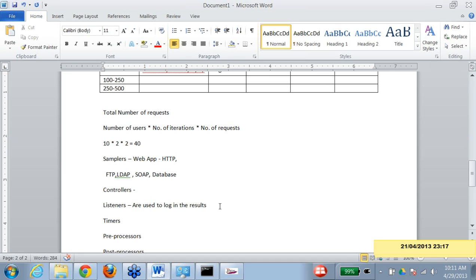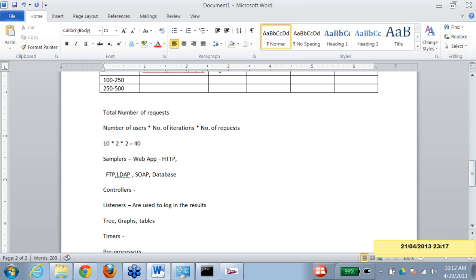We have different types of listeners. It can be in the form of a graph, a table, or a tree. In these forms we can note down or log the results of our request.